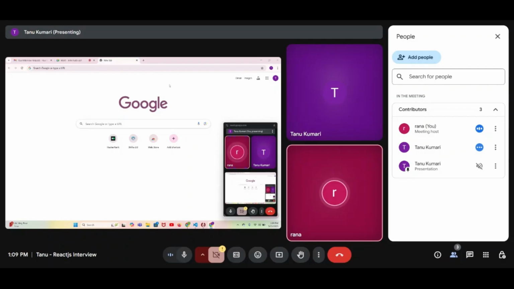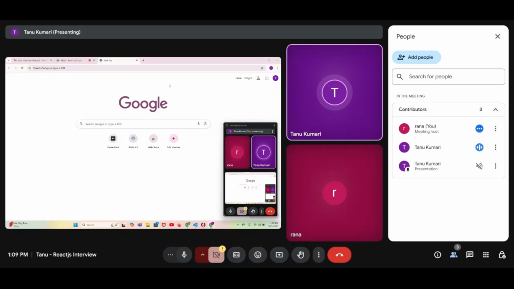Okay. So what is the use of useEffect hook and what is the cleanup function inside it? Okay. So, sir, useEffect hook is used for side effect calls. For example, we have to perform an API call, we have to fetch the API, so we perform it in the useEffect hook. And for the cleanup function, we can return something, so we can clean up within the return statement.